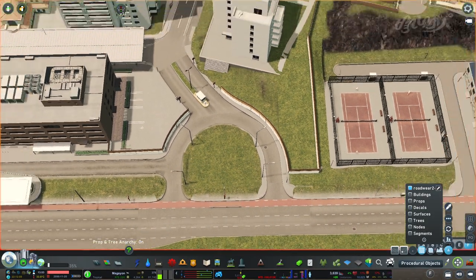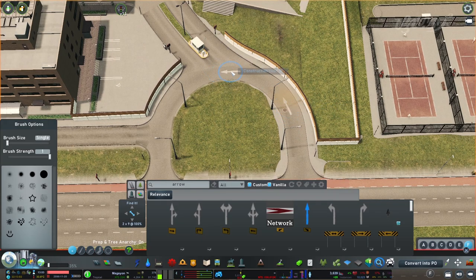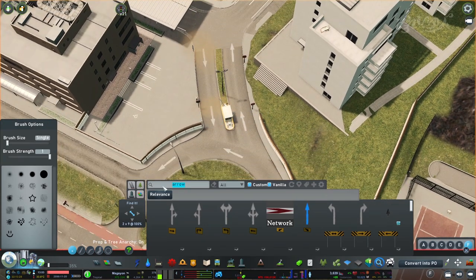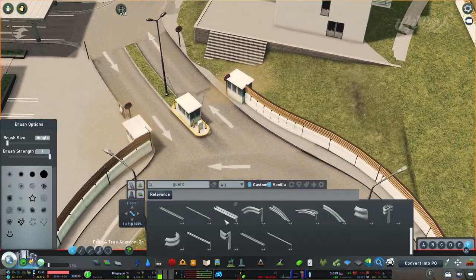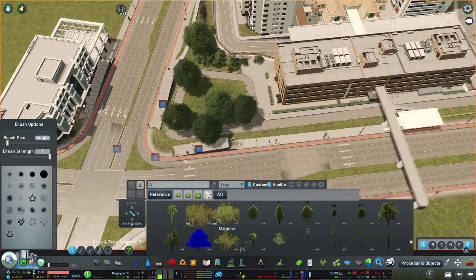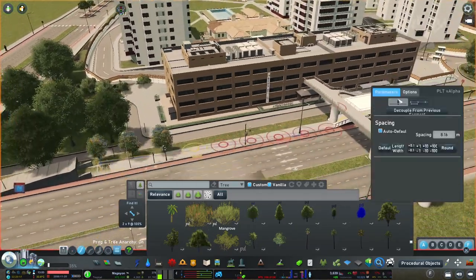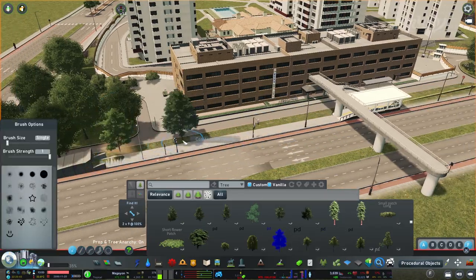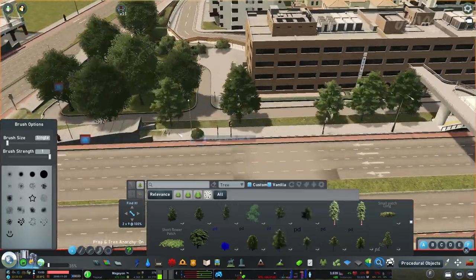And I'm using Move It and the Painter mod to change the color of only the asphalt that I actually want, because I can change the color of the asphalt in the ploppable asphalt mod, but it would change all the asphalt in the city. So yeah, now we're doing the landscaping, which is the finishing touches.